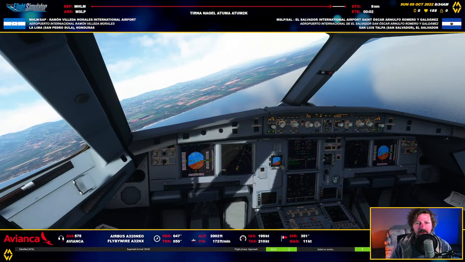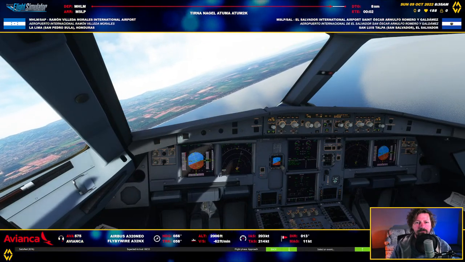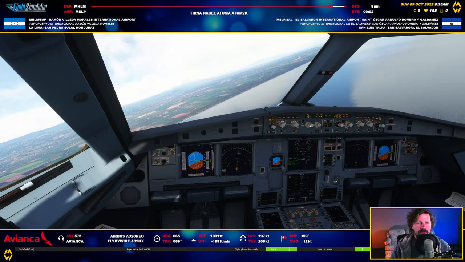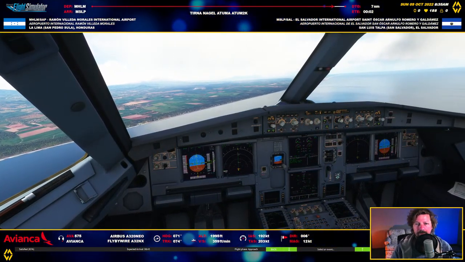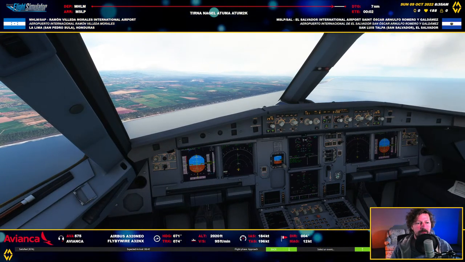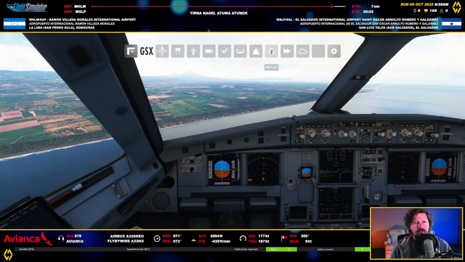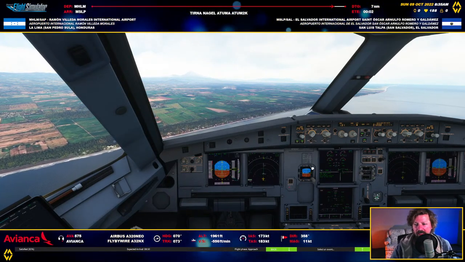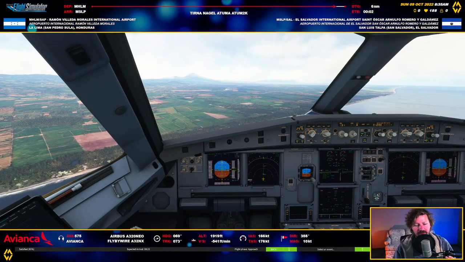This thing slowed down. 131 for the approach speed. Flaps 2. And let's descend to 1200 feet. Heading here down. I'm recording this whole thing. 2,000. Maybe we'll replay the whole go-around. I don't think I'll do that, but hopefully this is the final landing.